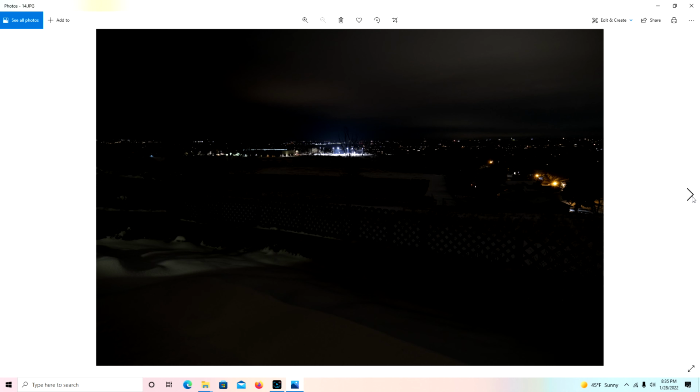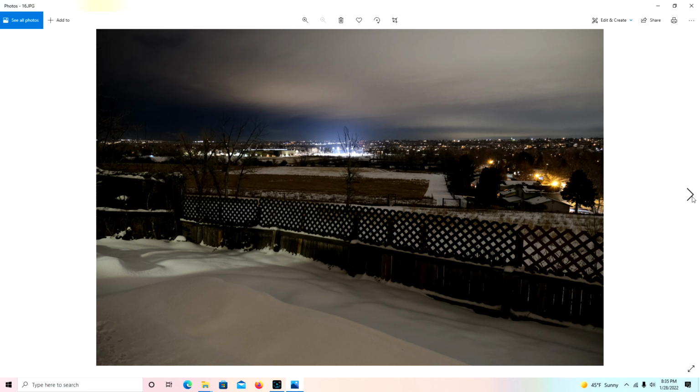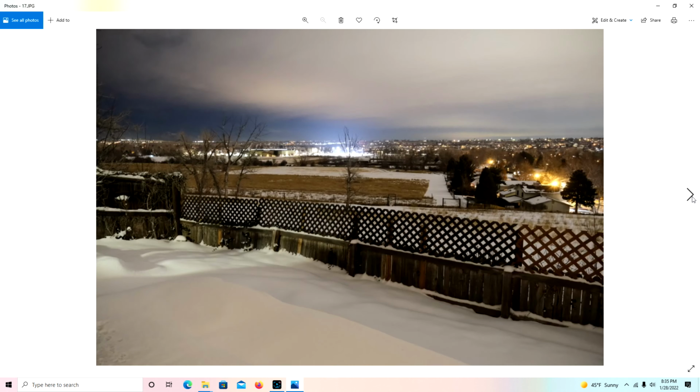And so this is just to kind of show you what ISO does if that's the only thing you change. So this is ISO 200, 400, 800, 1600, 3200, 6400, 12,800. Oops, sorry, went too fast, too far there. So as you can see, all I did was change the ISO, and this basically looks like daylight right now.